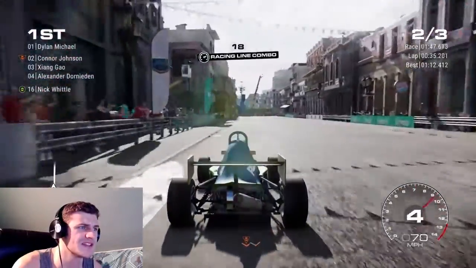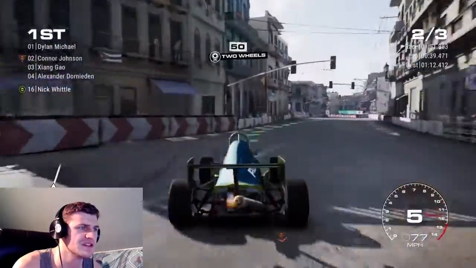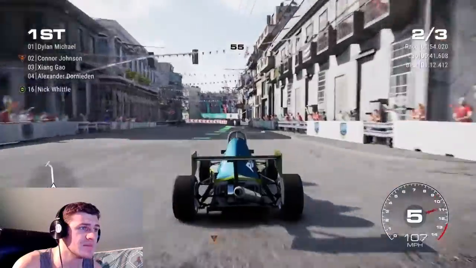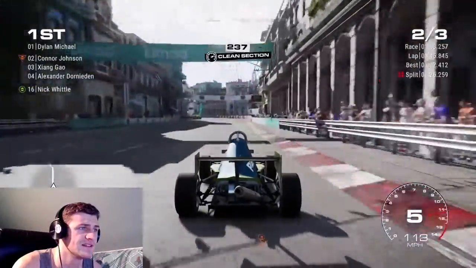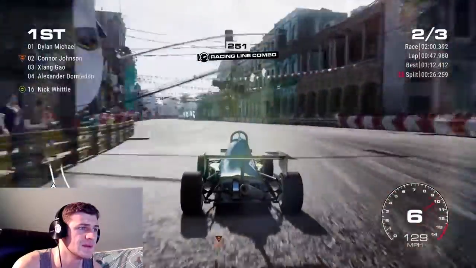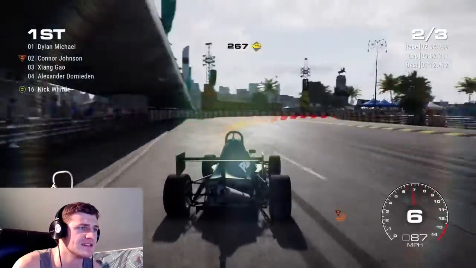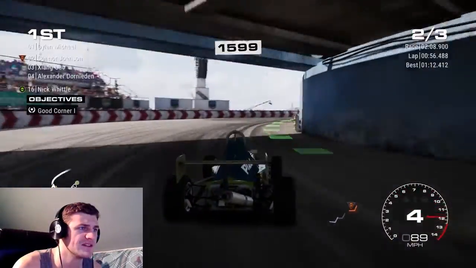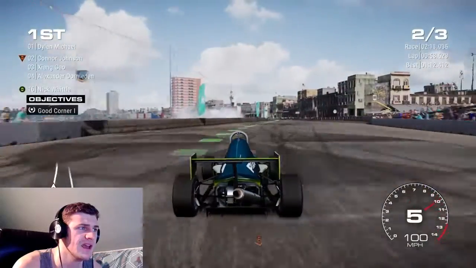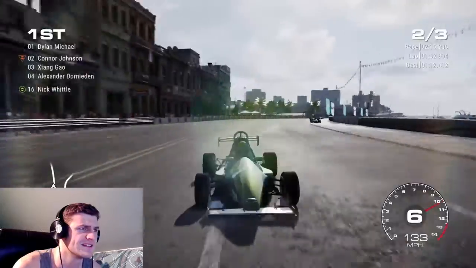Oh, almost went on two wheels there. Okay, let's avoid going on two wheels in this section. Oh, we actually hopped a little bit. Okay. Here we go. Alright, oh, they're coming fast. Whoa! A little bit of a slide there. Alright. Hey, objectives! Good corner, number one. I just looked in the corner right there and realized that.